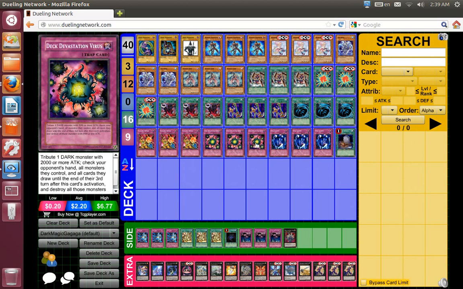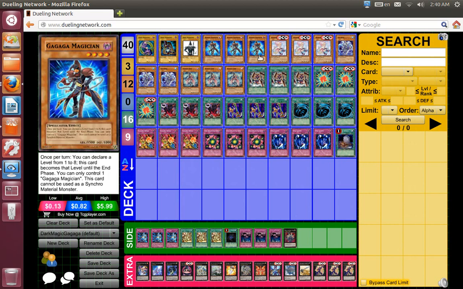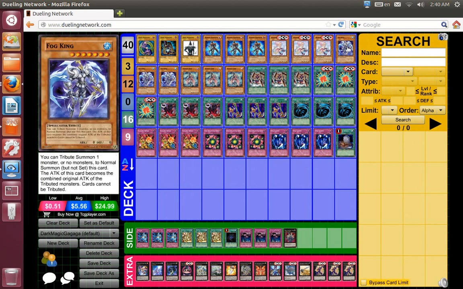Deck Devastation, because a lot of dark Xyz, and of course I got Dark Magician. So Deck Devastation, so I can devastate my opponents. It's good against virtually every deck. Foolish Burial again, so that I can set up the graveyard. Sometimes you might just want to thin out the deck. You might not want to draw into a Dark Magician, so you could just send them straight to the grave if you want. But you could also send Gagaga Magician to the grave and then bring him back with Gagaga Revenge, and so forth.